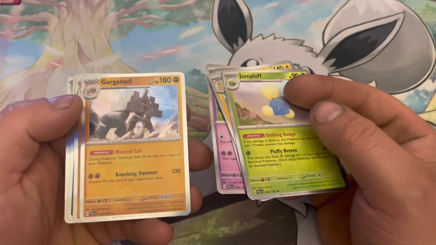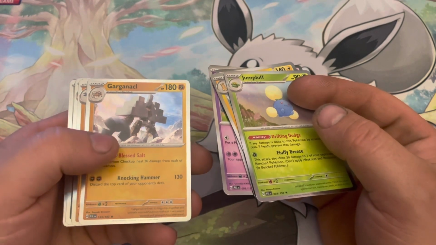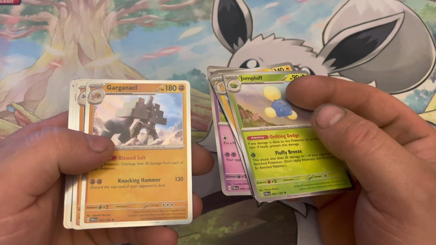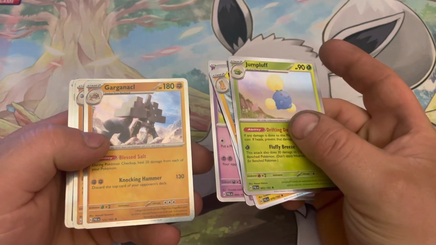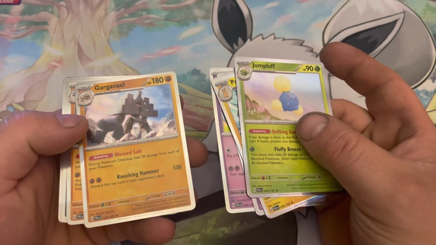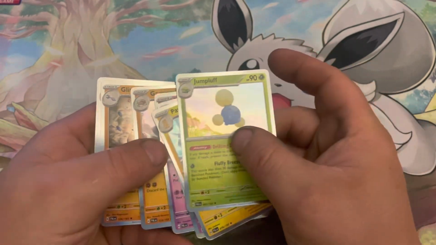Garganacl. So this is pretty sweet. During Pokemon Checkup, heal 20 damage from each of your Pokemon. So this is very similar to the Nidoqueen, which I think was in Queen Gar back in like 2009, 2010, right? With that, I think it's the Mother Pheromone Poke-Body, right? Heal 20 in between turns. That was a good card back then, so this card here could be potentially a great card. All right, and the attack is not even that bad either. Discard the top card of your opponent's deck for 130 for 2, so not terrible at all.